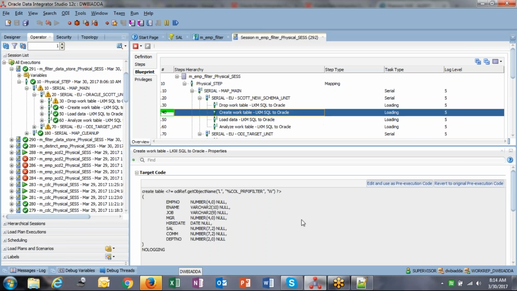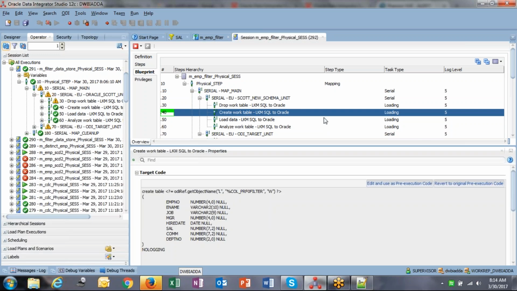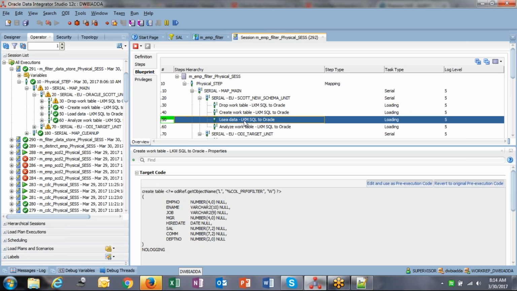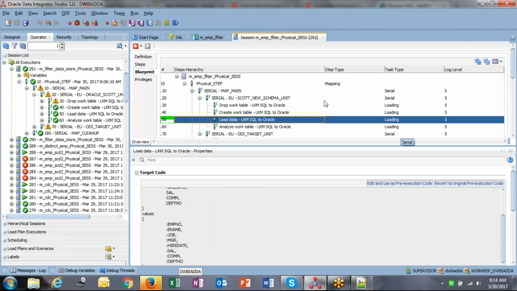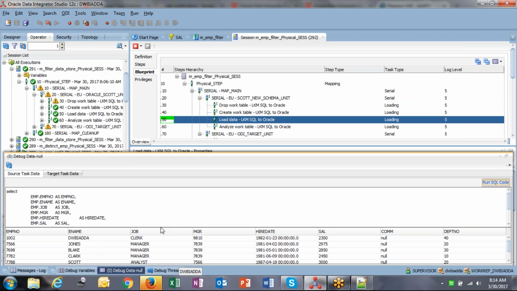It will go to the next step, and if you'd like to view data, go to get data, and you can see the code over here. Okay, in the same way, just click on next task. It will go to the load data. Here we can see the data, get the data, and if you run this SQL code, it will showcase the data over here.